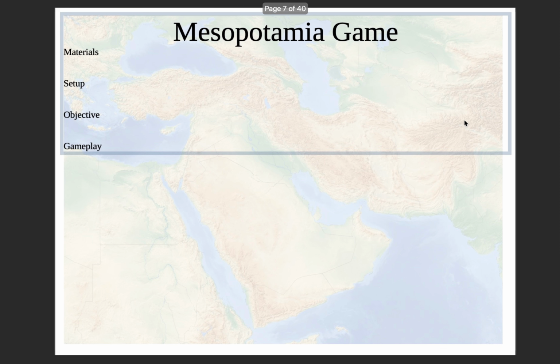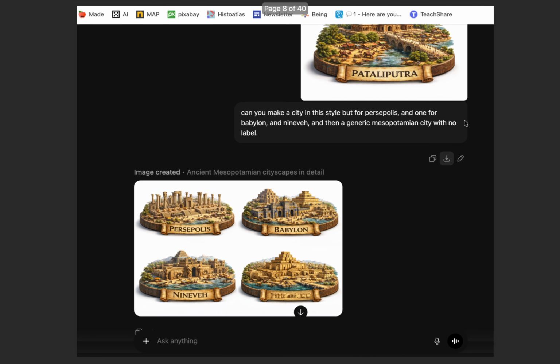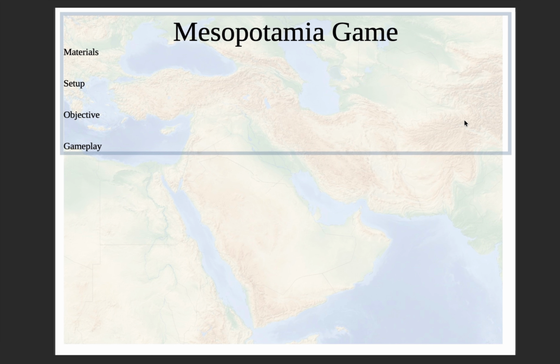You can do that, and then I put it back into the file to make a different page, which was like my instructions page. After that, I wanted it set up. I always set it up materials, setup, objective, and gameplay. And the reason I do that is because I'm like, okay, here are the 4 components that I want to explain to people. I try to really dumb it down because people have asked me questions like, how do I play the game? And I'm thinking, my instructions aren't good enough.